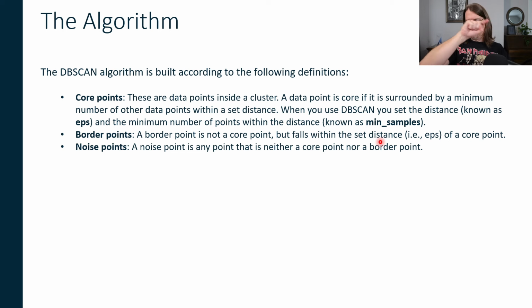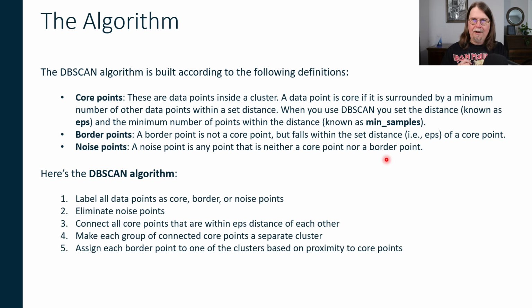Imagine those crescent shapes that we saw on a previous slide. Some of those dots are obviously in the middle or the core parts of the crescent, and what we're trying to do is identify the edges, essentially, of those crescent shapes. And lastly, we have noise points. Not surprisingly, a noise point is any point that is neither core nor border. Super simple. You'll be shocked and surprised at how simple this really is.